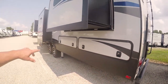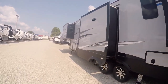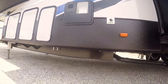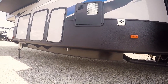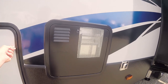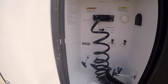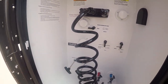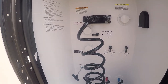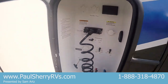There's your 50 amp hookup. A couple more storage areas like we've seen on the other side. You come down through here, you got three more slides on this side. You're going to have your furnace exhaust, your dumps. The valves are all up in a closed heated area for your cold weather campers. This is like a 12-gallon water heater that does a capacity of like 16 — gas and electric. Here's your control area. Your dump valves are in here. You have two gray water tanks, one black water tank. Outside shower, easy winterized system, cable, satellite hookup, water heater bypass, tank fill, winterized, low point drains.